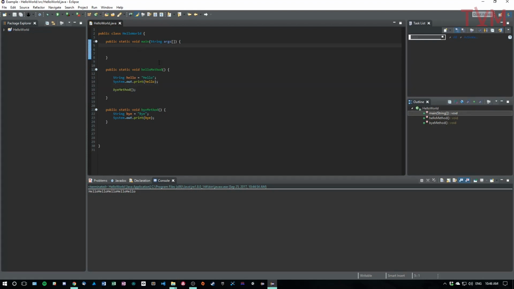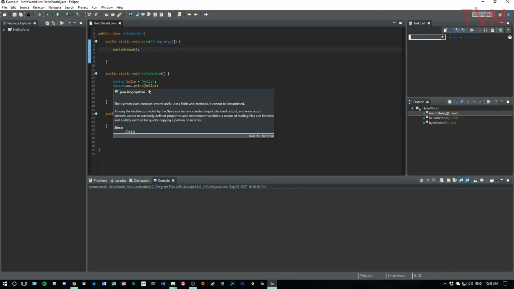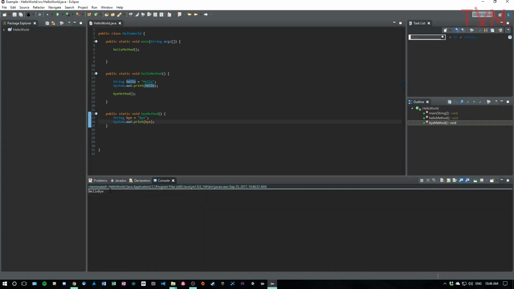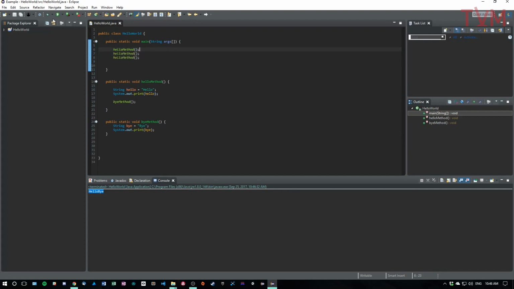Awesome. So again, if I press play, this is going to do nothing because we haven't told any of these methods when to fire. But what I can do now is call the hello method, like so. And what's going to happen is the hello method is going to make a string called hello, print the string called hello, then call the bye method, which is going to make a string bye, and then print the string bye. Hello bye, like so. And again, if I keep repeating the hello method, it's going to allow us to repeat this code. This is so important to programming. This allows you to solve a problem one time, save it in a method, then never solve that problem again, because you can just call the logic back from somewhere else.